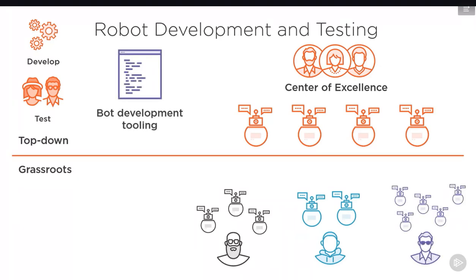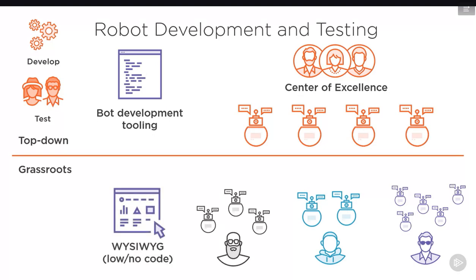So, bot development tooling usually comes in two forms. One is a sophisticated, technically driven application that allows for sophisticated robots to be created. However, on the grassroots level, we have a what you see is what you get type of approach with low or no code platforms that allow business users without technical know-how to create robots for themselves.